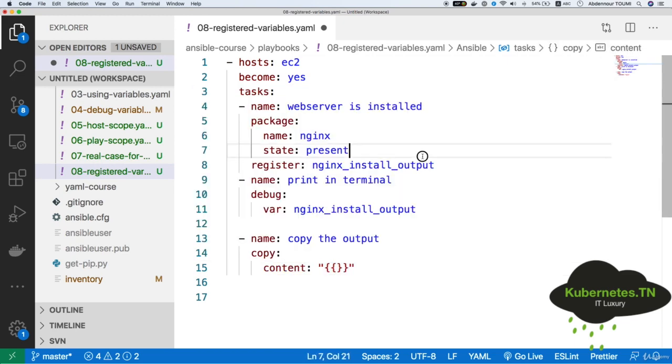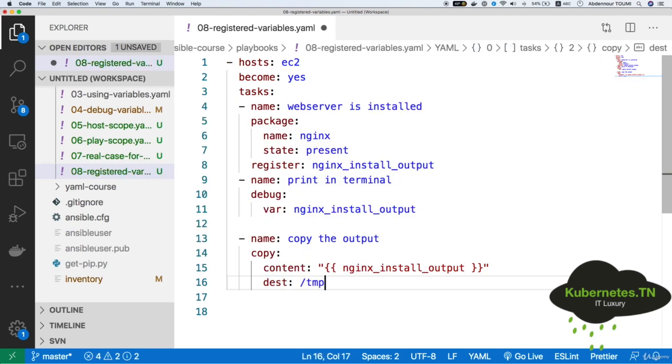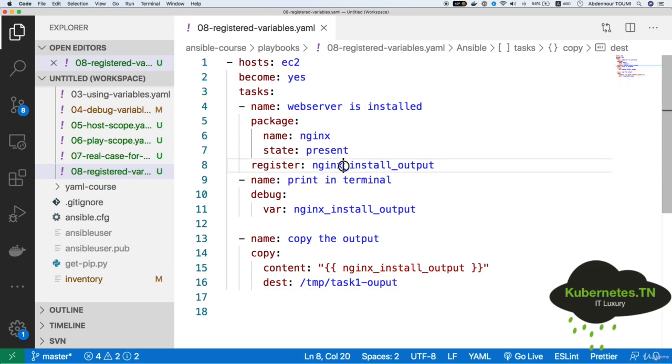Okay, so I will put this here, and I will copy it to a destination. Let's name it temp task 1 output. Alright, so the variable is defined and it is available at runtime. It is used after that for the subsequent tasks. Let's run the playbook.